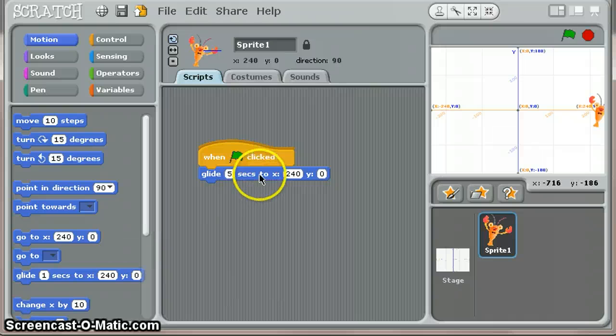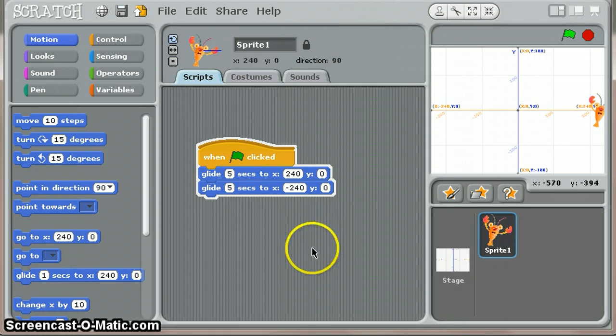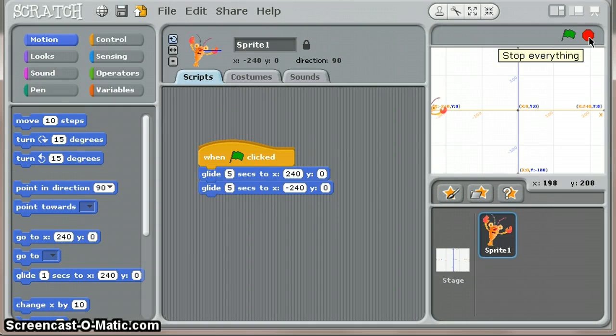So I want you to do exactly the same thing, and rather than having to drag this out and type it in again, I can just right click on that and then select duplicate, and then snap this to the previous one, and this time instead of going positive, I can just say minus 240, and then run this, and whoops, there it goes, and stops.